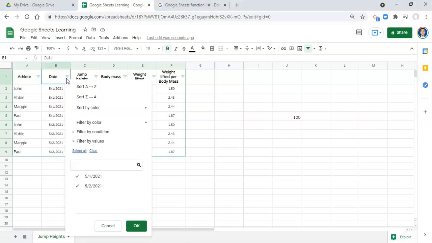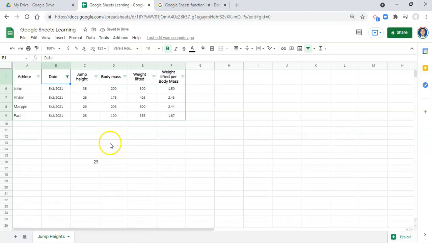Click on those 3 bars, and we have not only the option to sort our data in different ways on the fly, but we can select what we want to see and what we don't want to see. There are lots of different filtering and sorting options, like you can sort A to Z, highest to lowest when it's a number. You can sort by color of the cell if you have cells colored in certain ways, and you can do the same thing with filters. So if we just want to look at the data for 5/2, we can uncheck 5/1 and click OK.